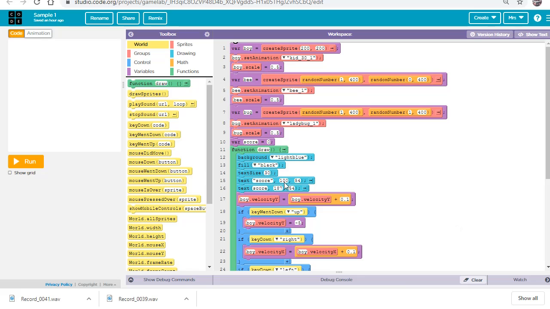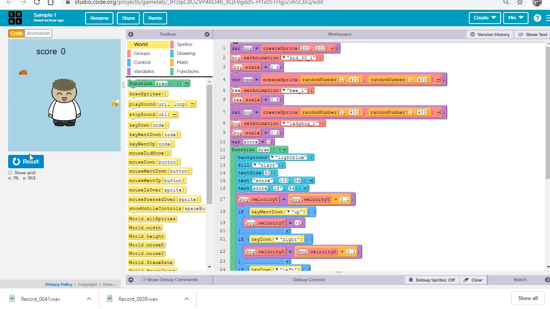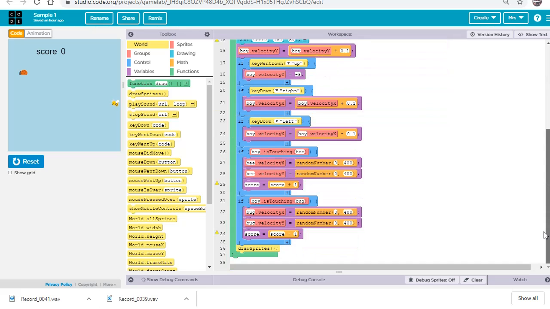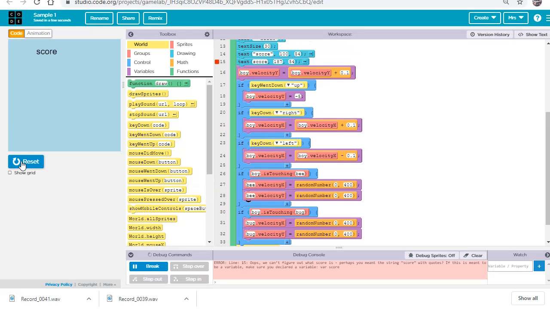When he touches the bug, he will lose a point. To create a score, we need a variable. Why do we need a variable? We said before, variables are memory locations that hold changeable data, and score is considered changeable data that will be decreased and increased. So we're going to move to variables.